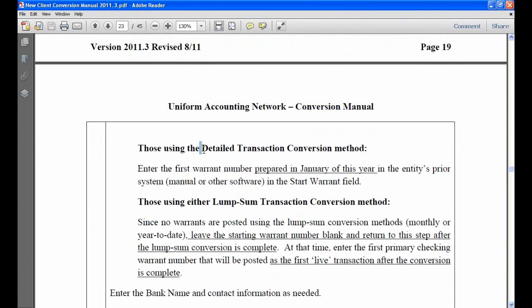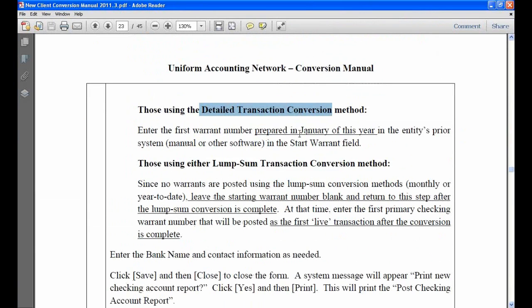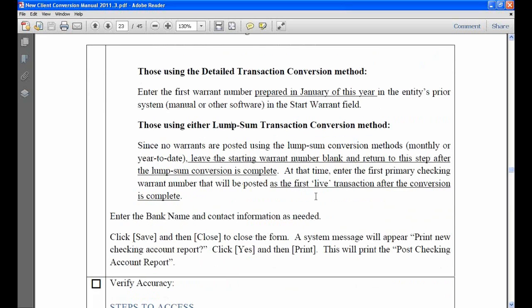Now, it's got a note about clicking the change button next to the start warrant number field in the system message. Those using the detail conversion method enter the first warrant number prepared on January 1st of the year. Those using the lump sum transaction method leave the starting warrant number blank and return to this step, at least the starting warrant number portion, after lump sum conversion is complete.